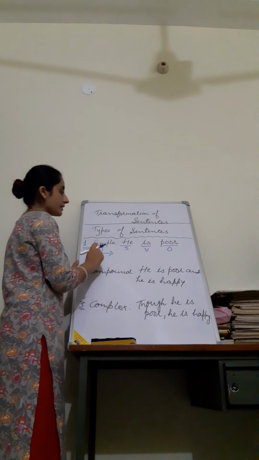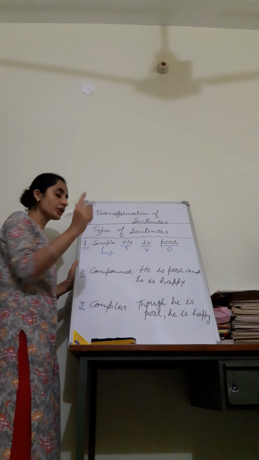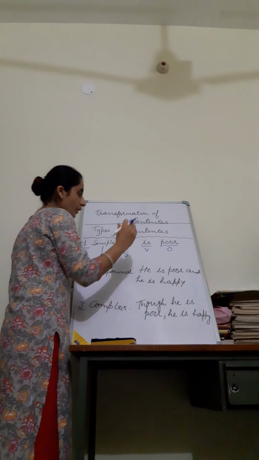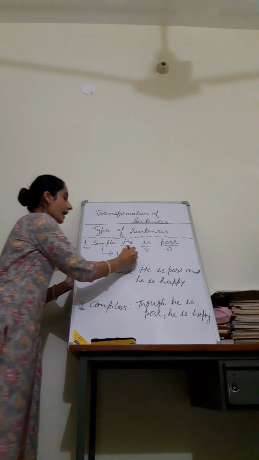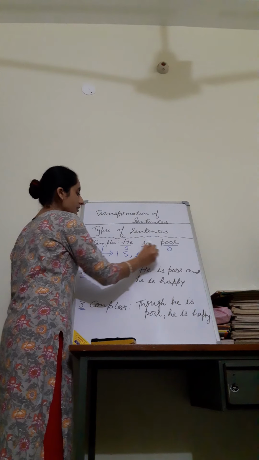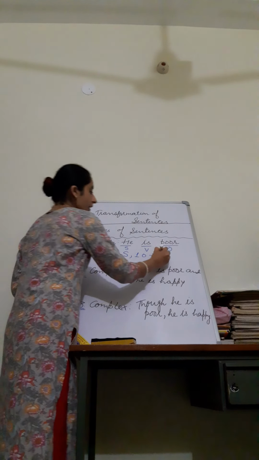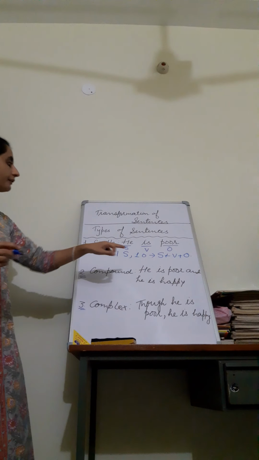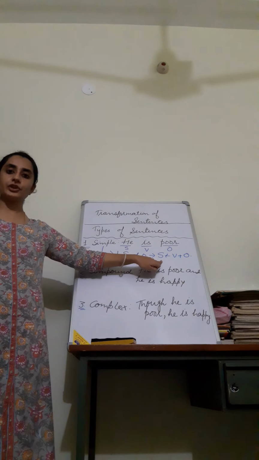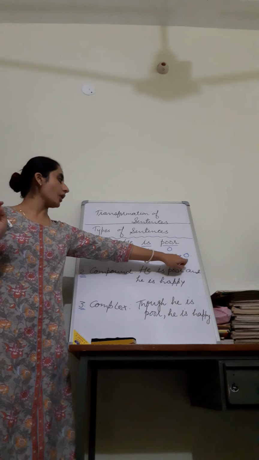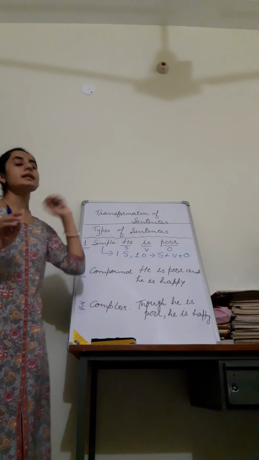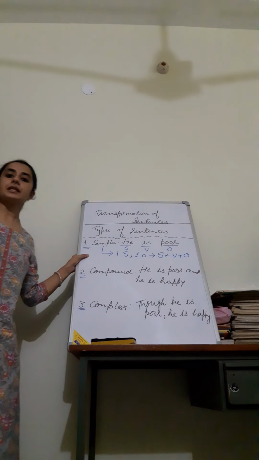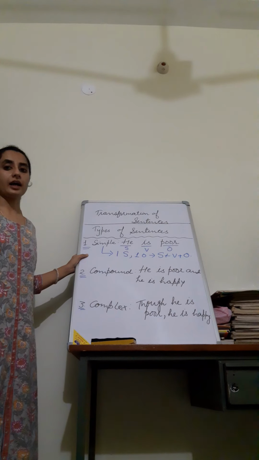We call those sentences simple sentences in which there is one subject and one object, and it deals with the subject plus verb plus object form. If a sentence is in the form of subject plus verb plus object, then it is called a simple sentence. In Punjabi, simple sentence is called Sadharan Bak.